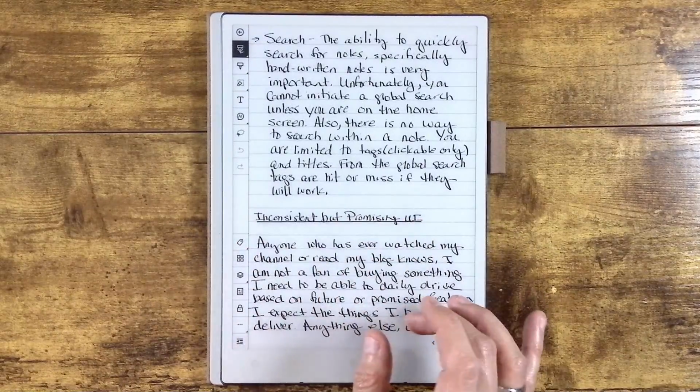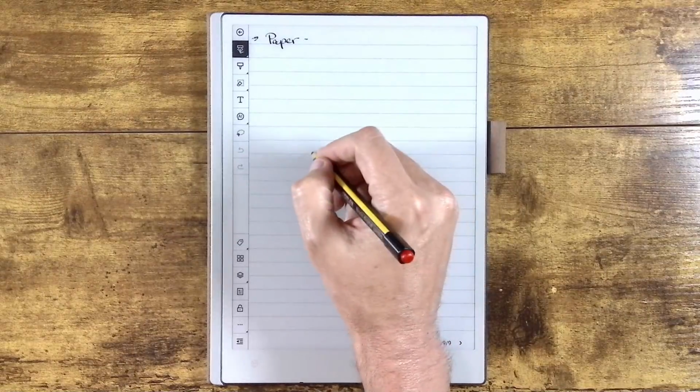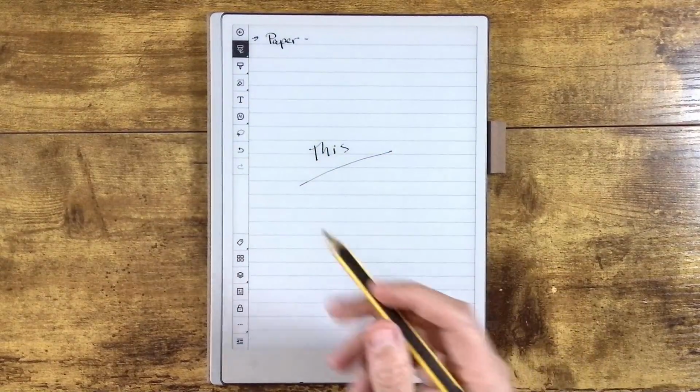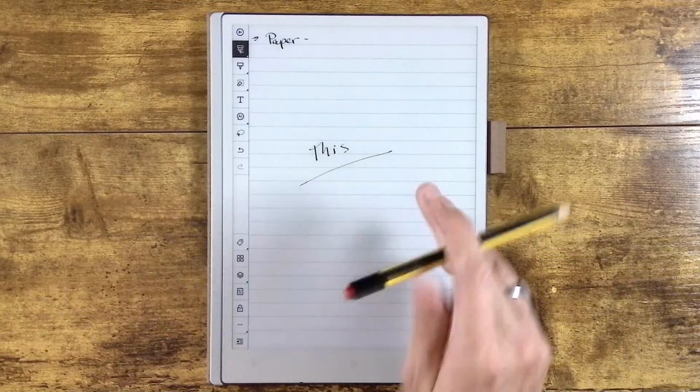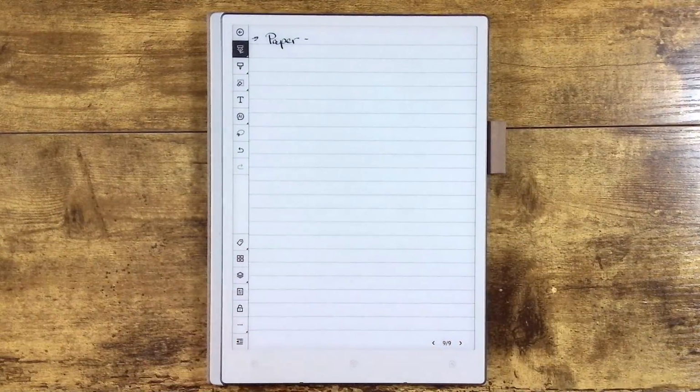So I've actually enjoyed the writing experience on this device with this particular pen, or with this stylus. I really do enjoy it. And like I said, you'll see I have a ton of stuff here, but you get more friction this way. And I do like the calligraphy pen. It doesn't look like my writing at all, but it just feels better.